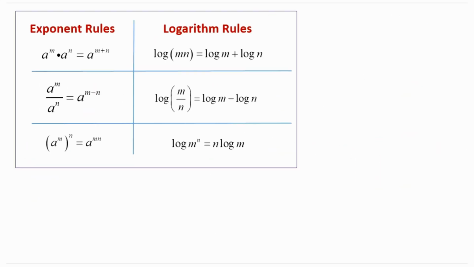Now with exponents and logarithms rules, we already know the exponent rules, right? If you multiply two numbers, they add. If you divide, you subtract. Power to a power is you multiply. Well, that's almost the same thing in logarithm rules. If the argument's being multiplied, you can split it up and add it. If it's being divided, you can split it up and subtract it. And if it's to a power, okay, we can take that power out. Okay.